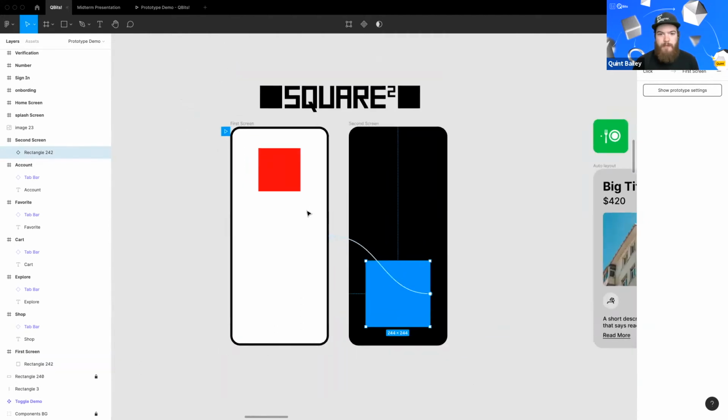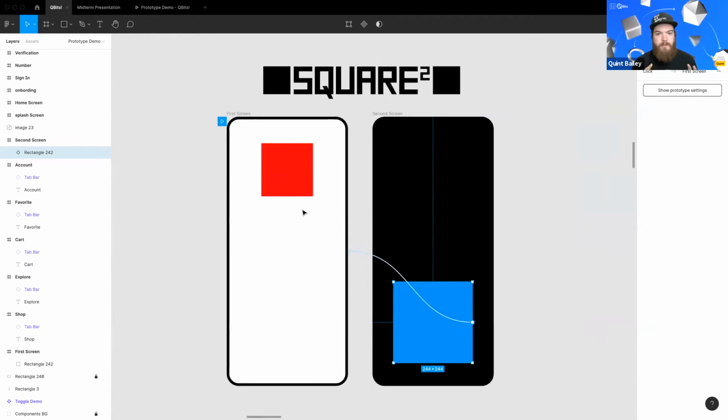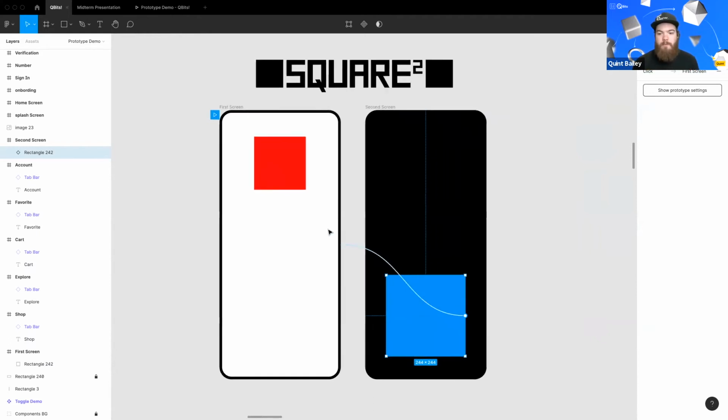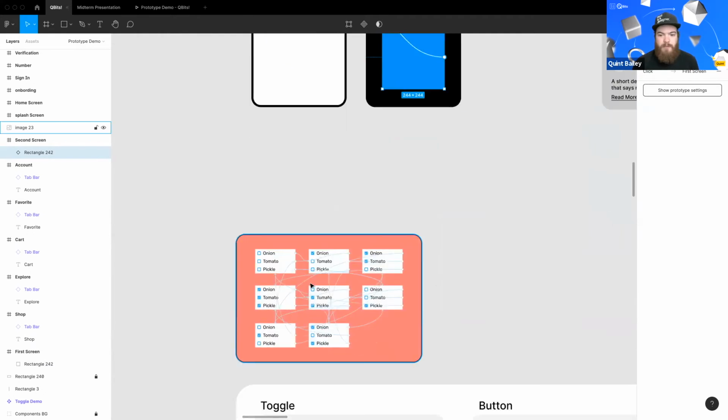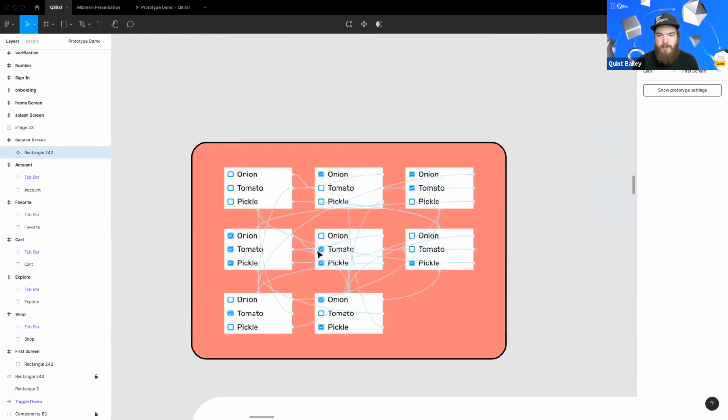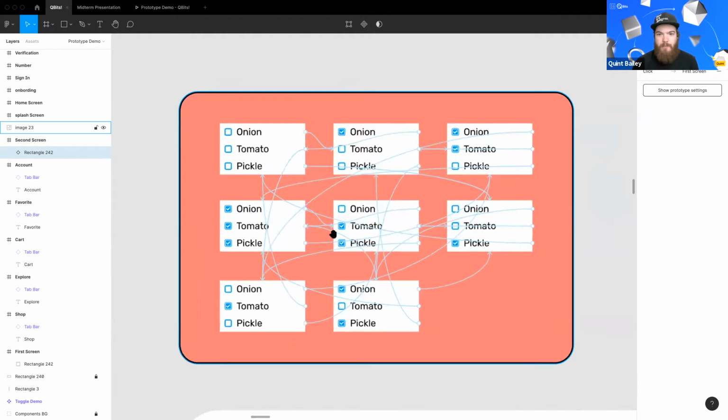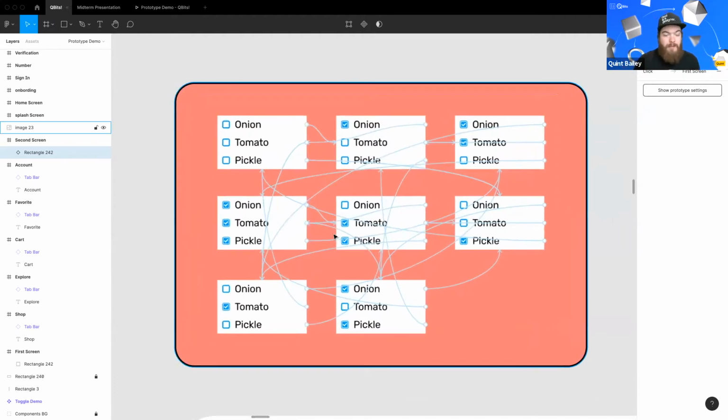So that is prototyping fundamentals in terms of animations and stuff. But we want to do a little bit more with this. So I'm going to show you components, and component animations are still in beta, but Figma says anybody can join them. I haven't had any issues with them, but they say that it could affect stability, so watch out. But this is the problem that component states are trying to solve.